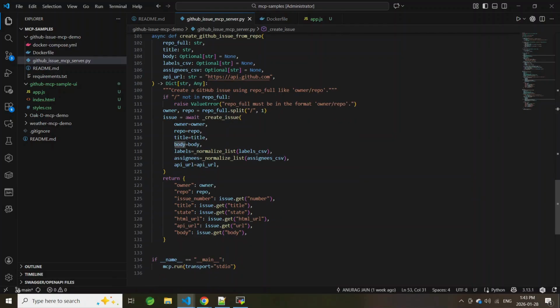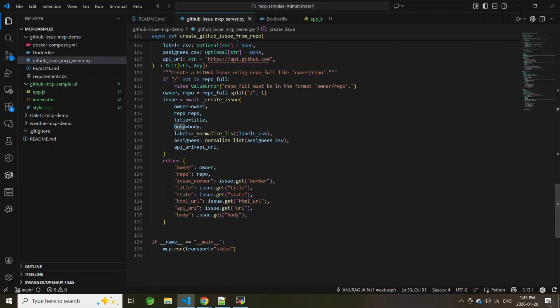Internally, it will still use the same issue creation logic. Okay, finally at the bottom, we run the MCP server with mcp.run(transport="stdio"). This starts the MCP server using standard input and output, which is perfect for integrating with tools like N8N.